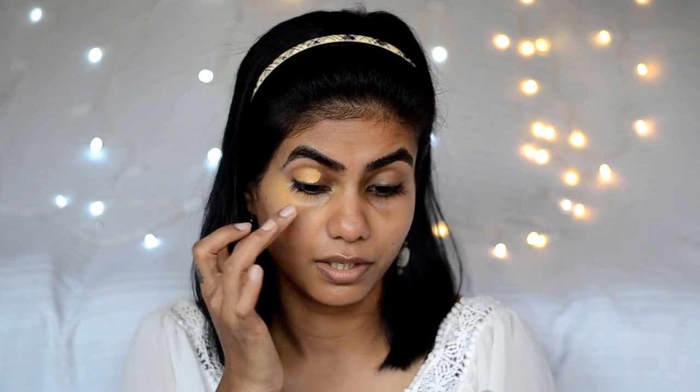I'm having major dark circles right now. I didn't have a good night's sleep last night and these are not welcomed. So to correct the under eyes and make it a little brighter, I'm going to use this Kryolan Peach Corrector — it's actually more of an orange. It will cut the darkness, and when you apply foundation over it, the darkness won't show through. I just use it wherever I want to conceal the darkness, generally with my fingers. See how instantly everything looks concealed and bright. If you're suffering from dark under eyes or pigmentation, I suggest checking this color corrector out from Kryolan — it is really nice.